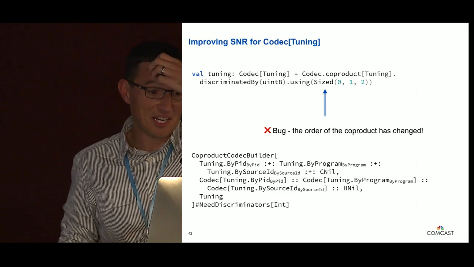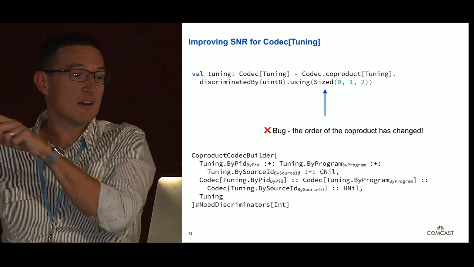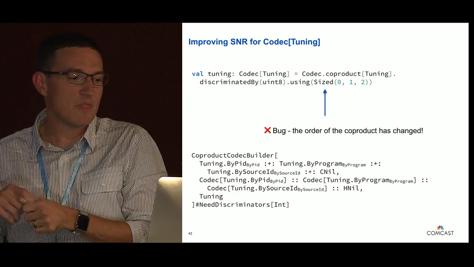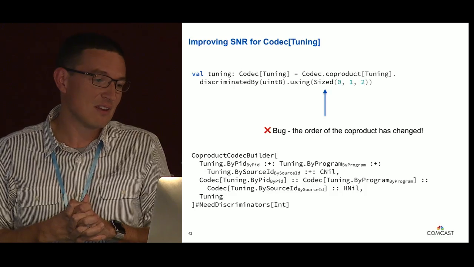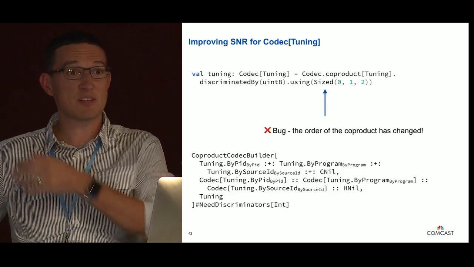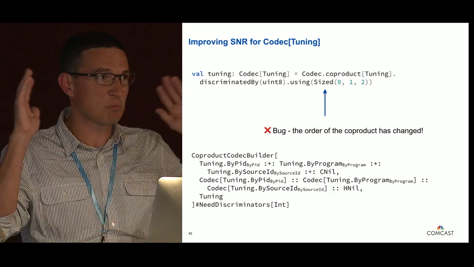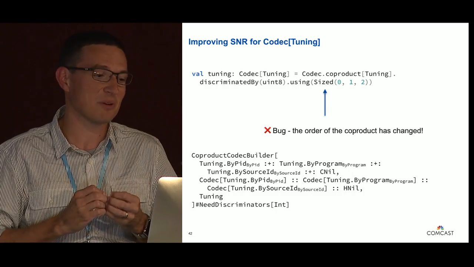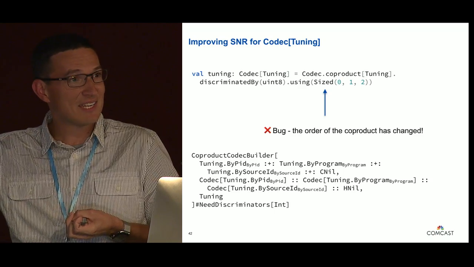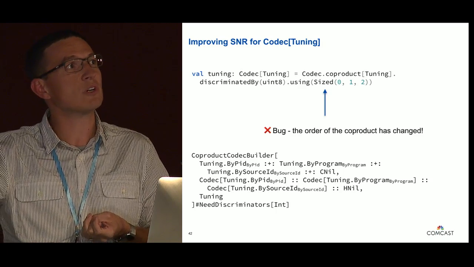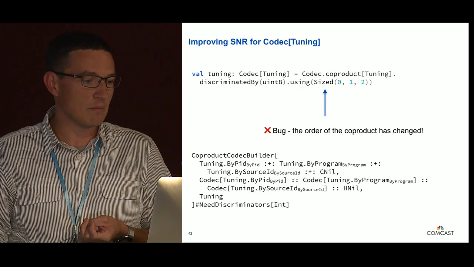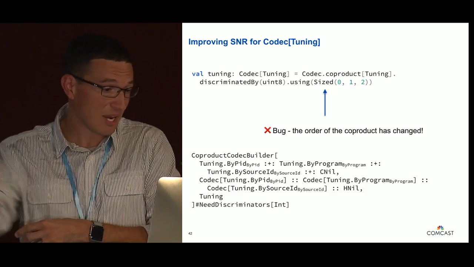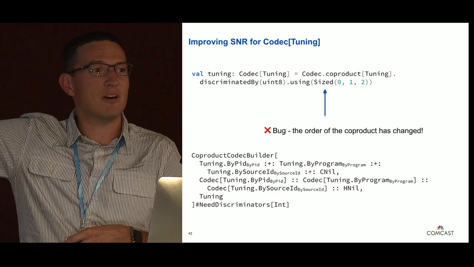So to Daniel's point, I actually did this intentionally where I use a different ordering earlier than what the generic representation ends up being. So I do have a bug here, right? This compiles. We went through all these great lengths to have this perfect approach to statically typed functional programming. And I have a bug because I didn't handle this reordering of my coproduct cases. And so what's happening here is that 0 gets bound to, I believe, by PID, right? Because the by PID type ends up as the first element of that discriminated union.